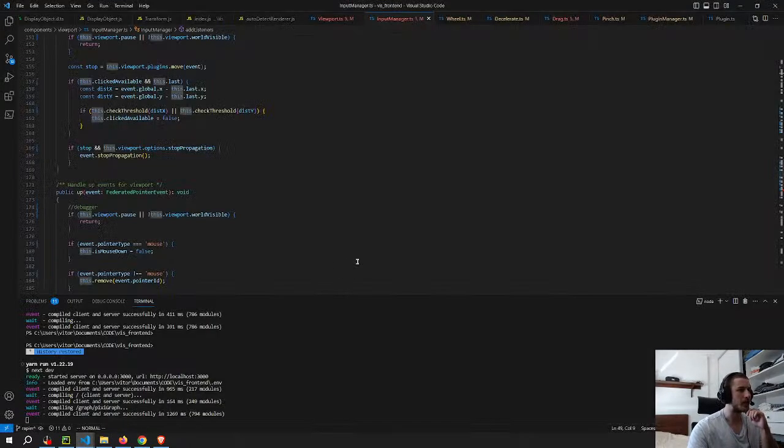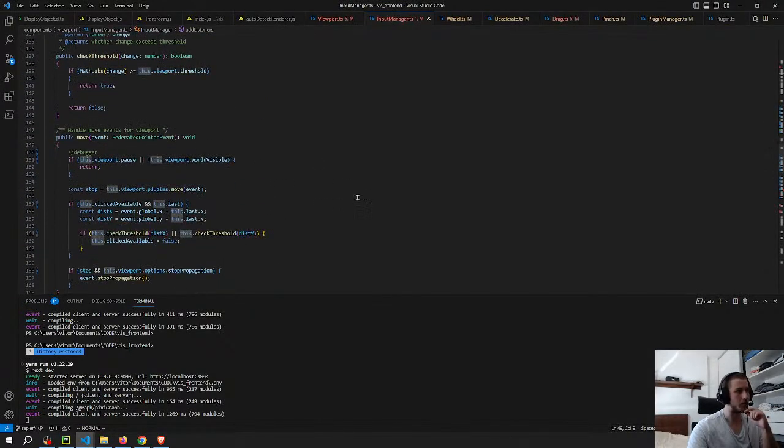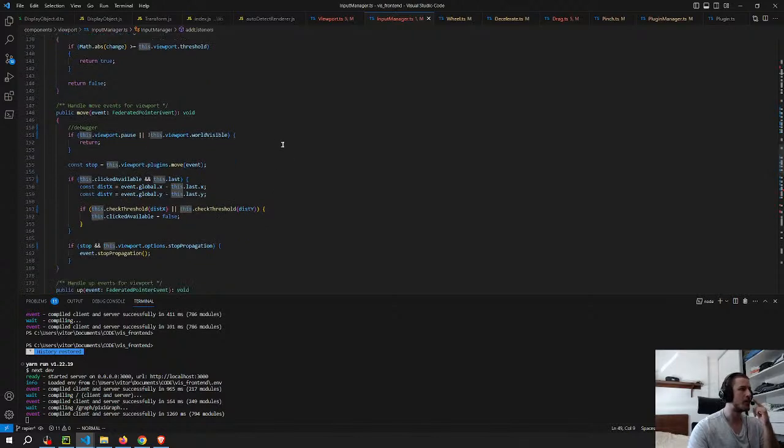Pretty much what I realized is that for my use case, the input manager function is irrelevant. You don't really need it because they have these flag variables here, and a bunch of them are set up in the options, which is the object that you pass when you initialize the Pixi-viewport, and the default ones are always going to be true or false.